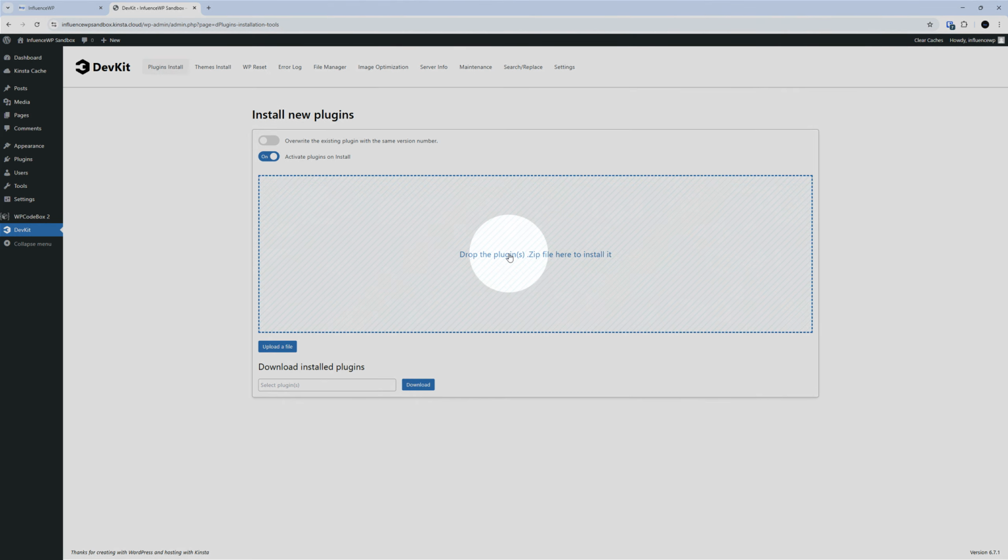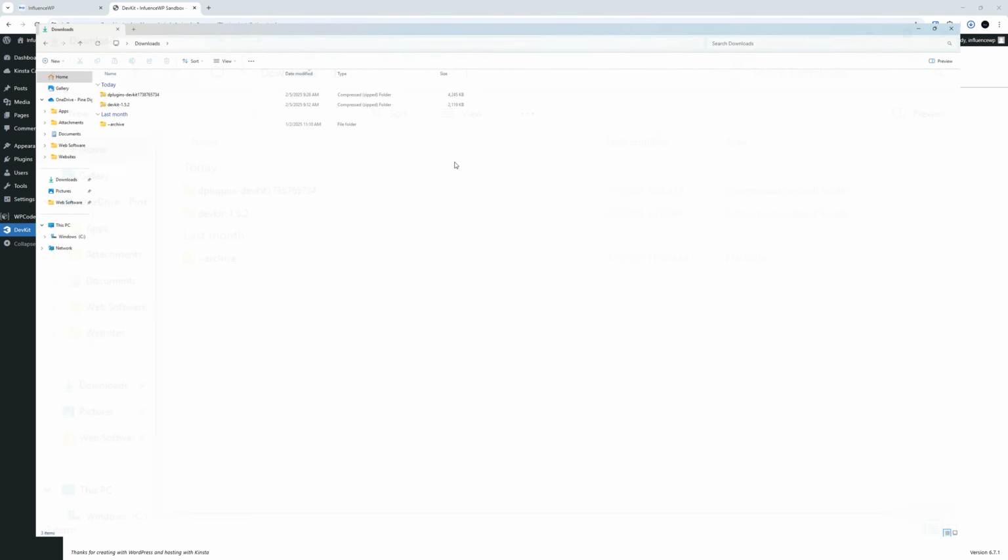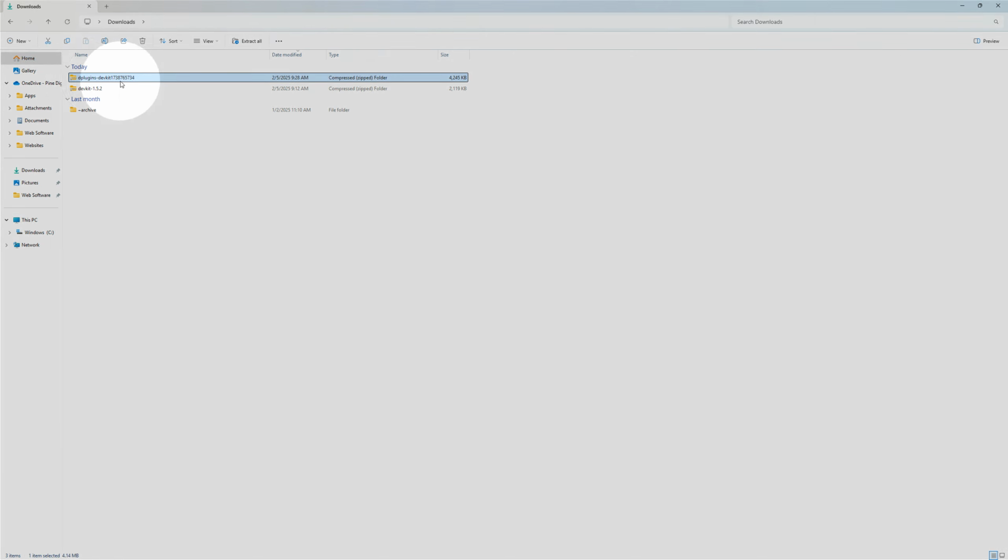But you can drop the plugins right in here, or you can click upload a file, and upload them right from your workstation. This is a really cool thing. So if you come in here, let's say I wanted to, for whatever reason, download multiple plugins. You can select multiple plugins or one plugin and click download, and it's going to give you that file right on your workstation. So let's let that do its thing, and let's go over here. Still coming down. Pull up my downloads folder here. Here we go. So you can see this is our file.